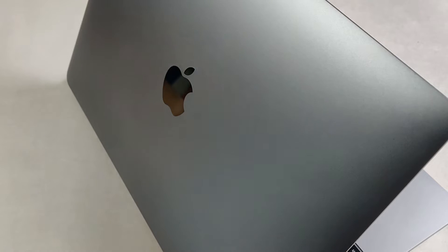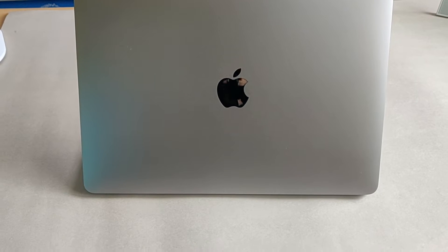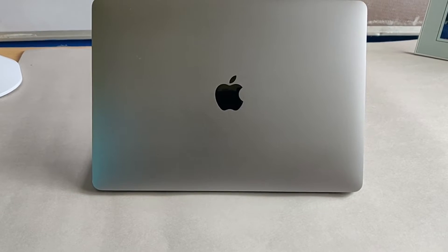Now the review. Let's start with some of the things that MacBooks have been really good at. Starting from the design — I've used a lot of Windows computers, but MacBooks have by far the best design I've seen. It has that single metal unibody construction, it is very thin, and it feels very premium in the hand, which it should considering it is a premium laptop with excellent build quality.